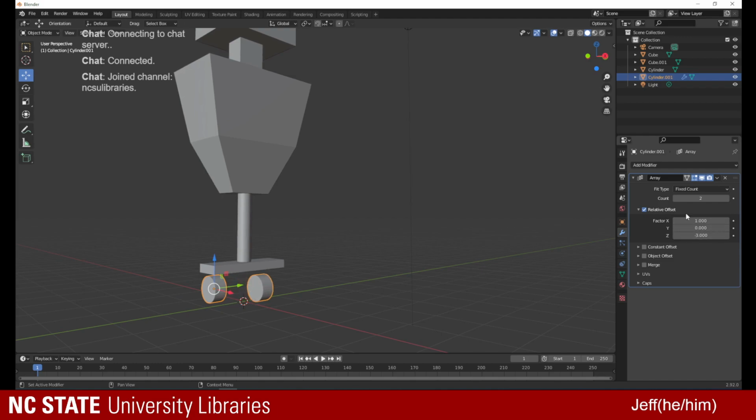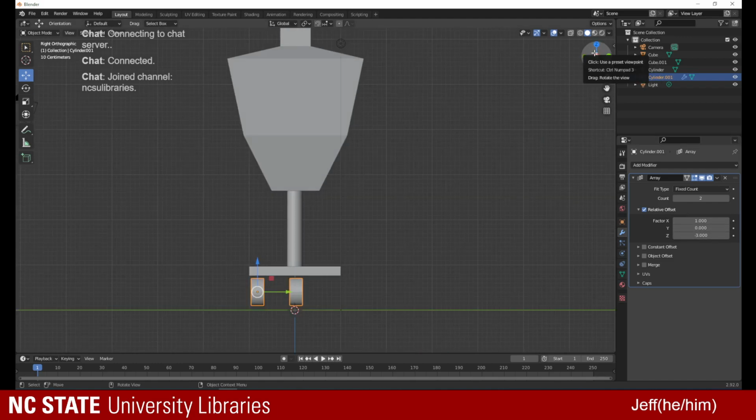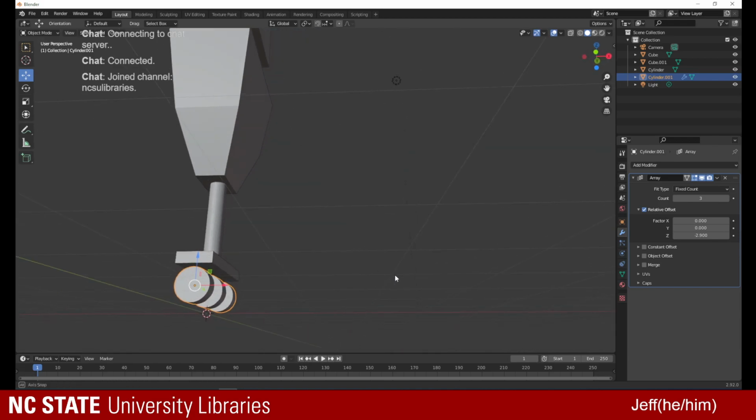Okay, well, just kind of eyeball where the middle is there. That looks about right, and set the count to 2. Put this to 0, so everything's nice and in line.